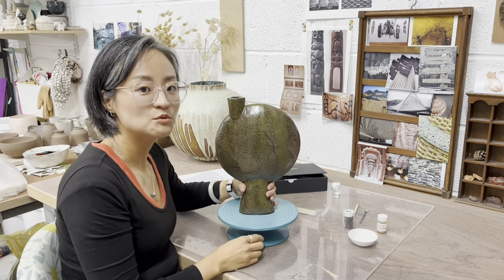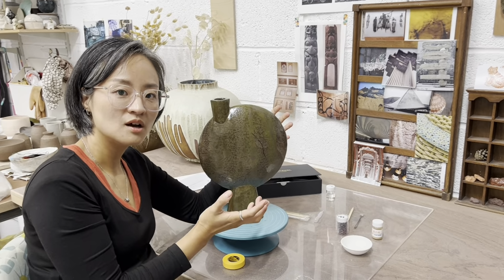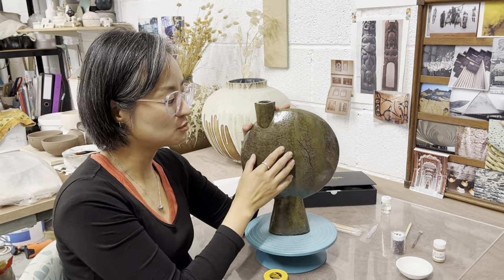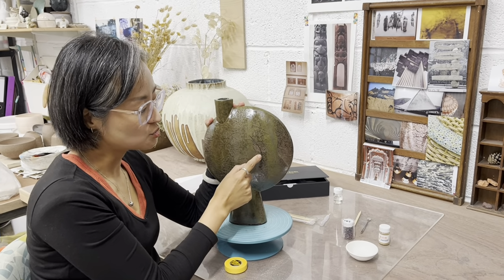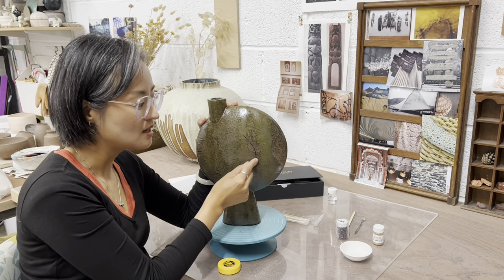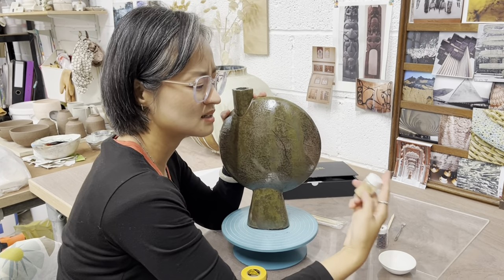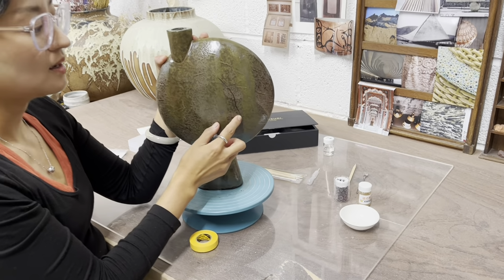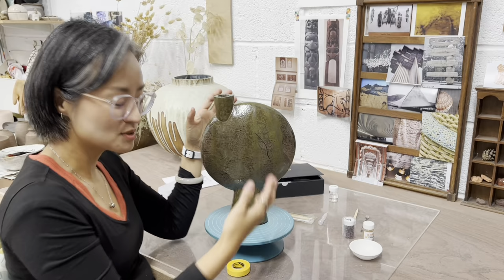As I said, it will take 3 days, but luckily I don't have it broken. Often it starts with a gluing process, which I don't have to do. I will start from the next stage of filling the gap. It's under two mils, so I don't have to use a paste to fill it in. I'm just going to go straight with the lacquer and a clay powder to fill the gap. That will be day one, and then day two we'll have a different stage, so we'll see how it goes.